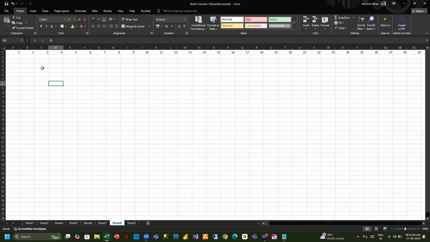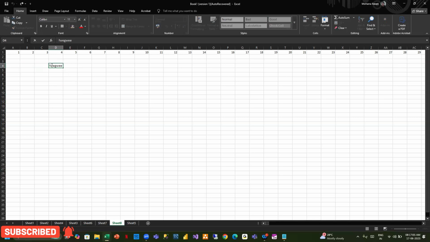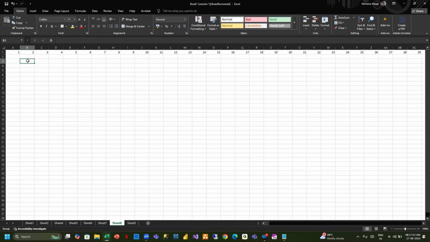The next one is, this single one is called a cell. I think you guys know it already. Whenever you are writing a text, you have to double click on the cell. Sometimes people make this mistake: single select, and if you start to type, it will work. But next time when you're editing, without doing a double click, it will start from the beginning again. If you want to edit in between, you have to double click and put your cursor there in between. These are the few simple mistakes generally people make. Clear?